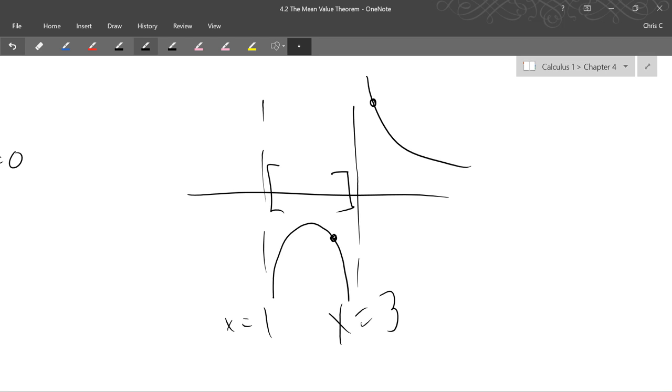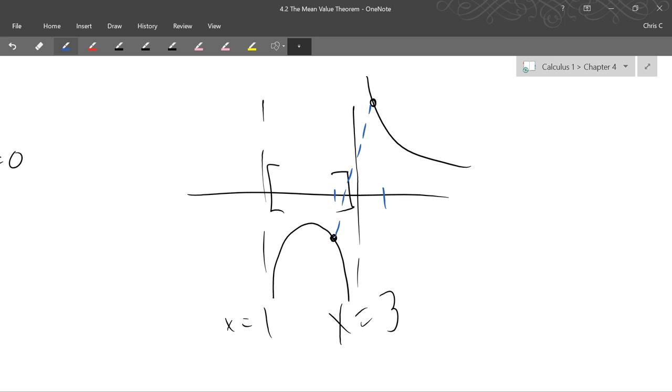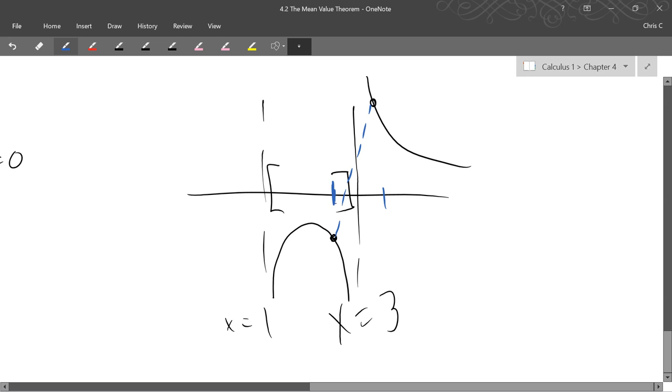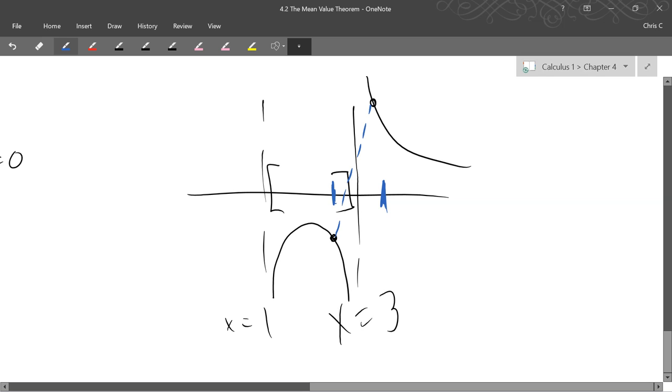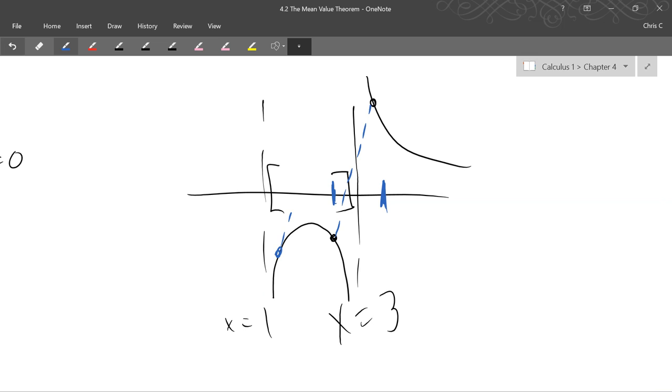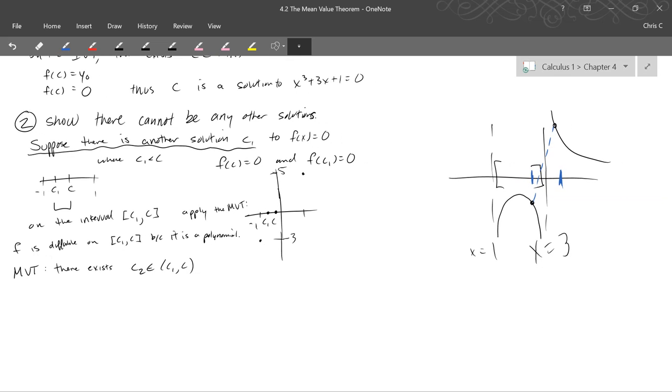The other thing, let's look at average rate of change. That's easy to draw out. Is there any point between these two x values that has that slope? No. In fact, the way I drew it, every point in between these two x values has a negative slope, no matter which one I pick. None of these points are even close to that positive slope that I drew, because we have this crazy vertical asymptote right there. So vertical asymptotes screw up both of the value theorems. Now, I could find a point over here that has that slope, but the mean value theorem doesn't help me get that one. That's the reason both value theorems fail on vertical asymptotes.